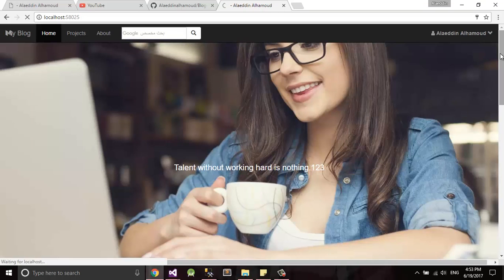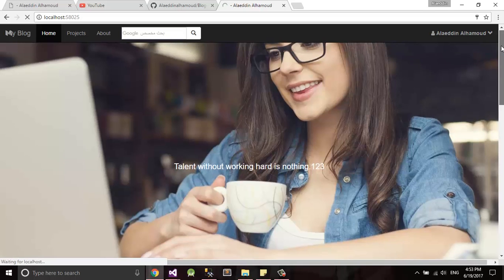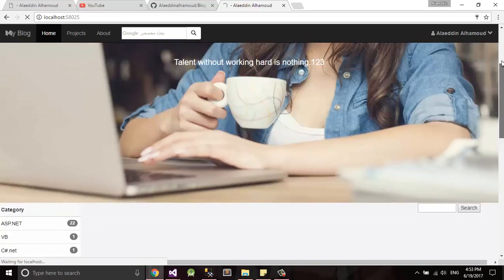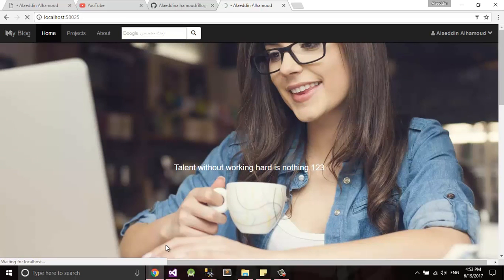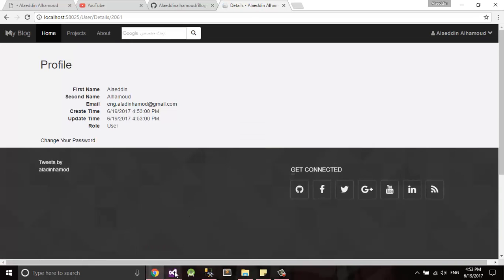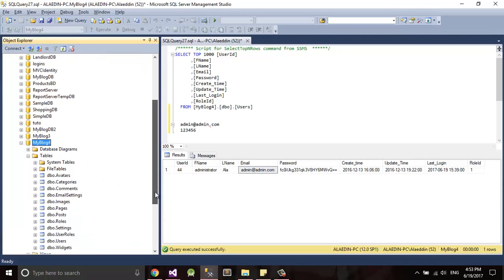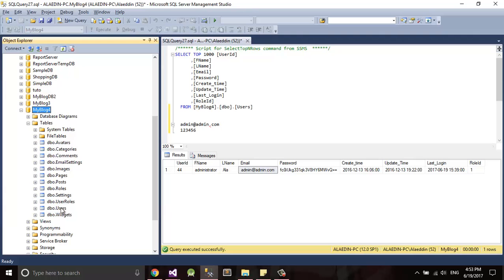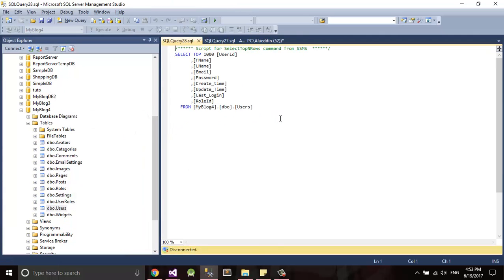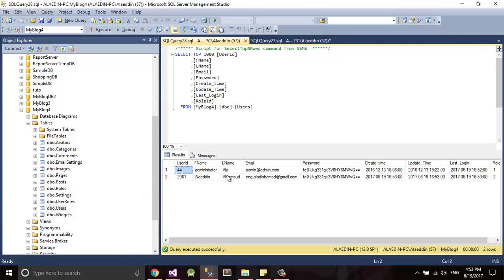Or you can look at the user using SQL Server. In the profile, you can see what you have here. This one is a normal user. He can just read your blog or write a comment if you want. Okay, let's go back to our SQL Server to check our users. Users, select. So I have two users now, this one and this one. This one is your admin, you can change everything from this one, and this second one is the user I added already. Now see, the password here is already encrypted, no one can know your password.